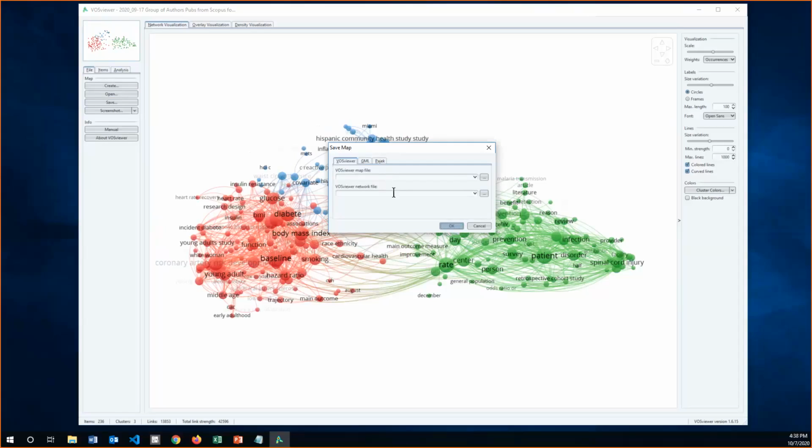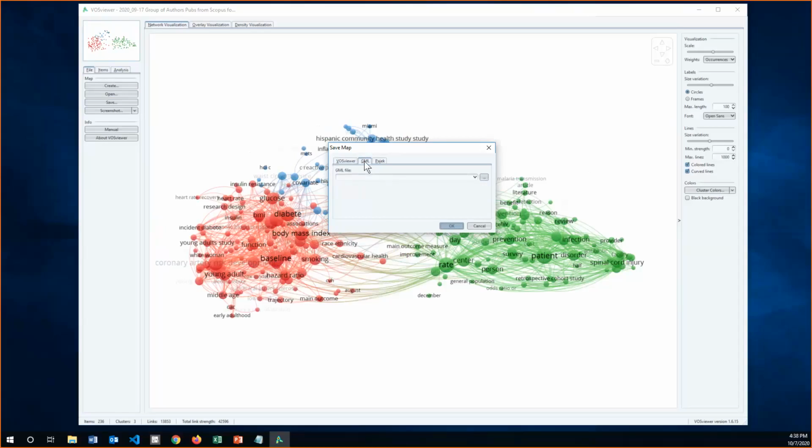The network file, just as important, actually tells you what the links between those nodes are. It's a very basic file. It just says, for instance, baseline has an ID of 1, and let's say it's connected to smoking, so it says there is a link between baseline and smoking. So basically it tells you where those links are. You will probably at some point want to save both of those off as text files. Again, you can open them in Excel to look at them a little bit more easily.